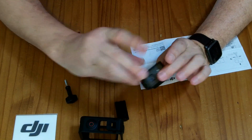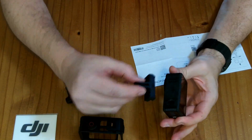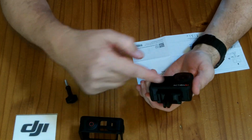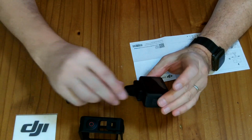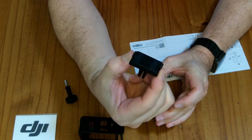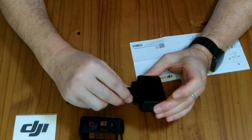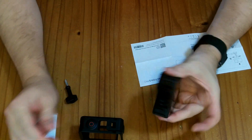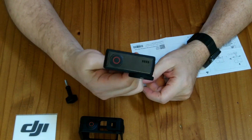Now, to mount this guy, they have this little guy here, which has the DJI logo, and it only goes with the DJI logo to the front. It feels kind of like it just magnetically latched there, but it doesn't just magnetically latch. It has these two little clips, and so it'll stick on, but it won't really hold until you snap both of those two clips in, and they make a positive clicking noise when you do that.